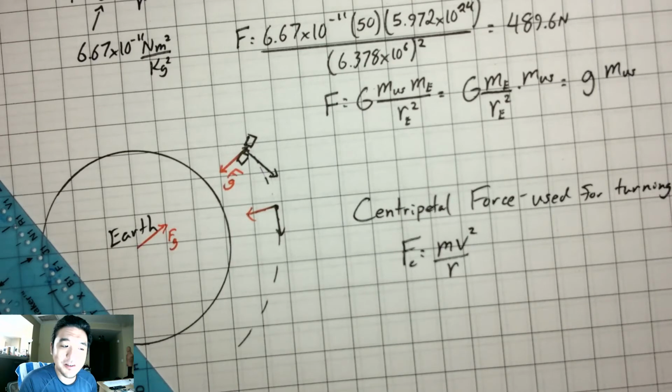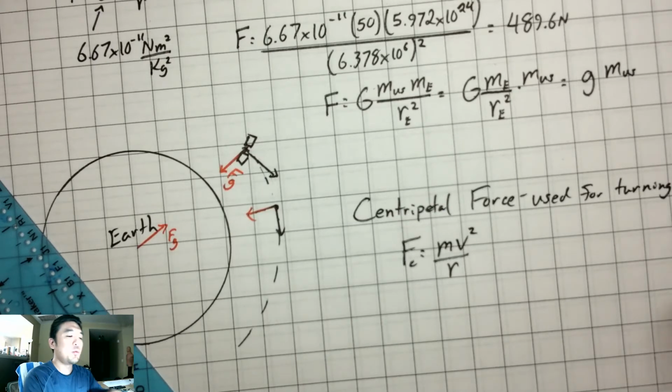Or you slow down. Usually whenever you're learning how to drive, if you're taking a turn, you hit the brakes a little bit to make it easier for your car to take that turn. The faster you go, the harder it is. The more massive your car is, the harder it is to do that. And especially on a rainy or an icy day, you might slip out because friction is what you're using to help you turn. Okay, we're going to look at that after we do this one.